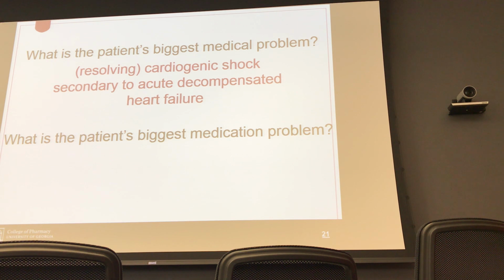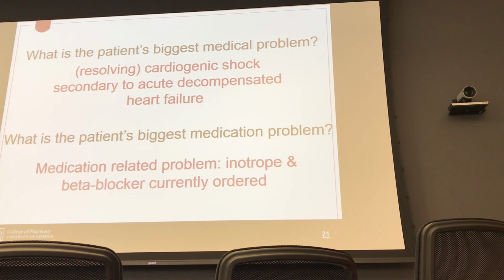Would it be the fact that he's on the beta blocker and the Ninotrope? Yes. To me, this is a huge issue, for a couple of reasons. One, either he has cardiogenic shock that's resolved now, we fixed it, and we still have him on an inotrope, which is a medication that has been shown to increase mortality in heart failure patients. It's a quick fix, but not a long-term fix. Or you have a patient that's still in cardiogenic shock that you're giving a beta blocker to. So you have a patient with reduced cardiac output that you're now further reducing the cardiac output. So that seems like kind of a problem.